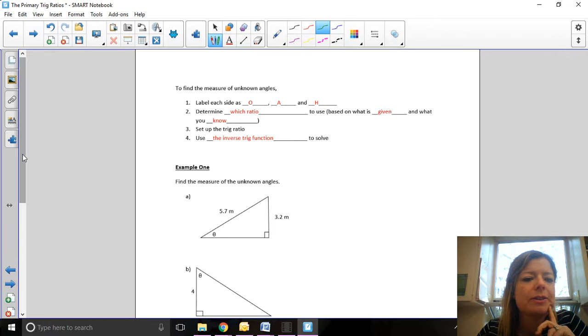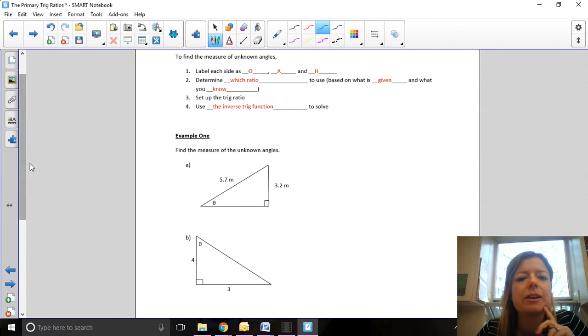All right, so I've also set up the steps for you to find an unknown angle. So take a moment to pause the video and fill this out, and then I'll refer to it as I go through the examples. Okay, so the first step, again, is to label the sides. So here's the theta that we want to find. Now we want to find what this angle is. So this is the hypotenuse, this guy is the opposite, and this guy here is the adjacent. So that is step 1 complete.